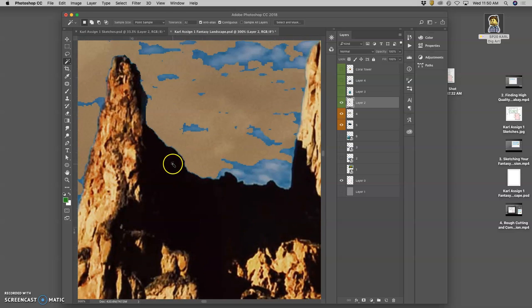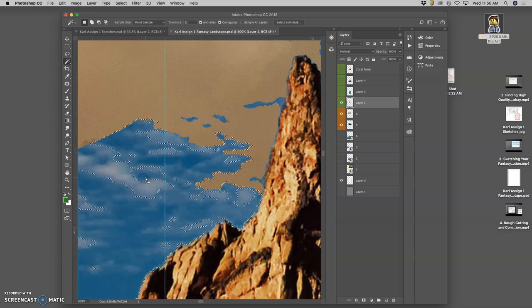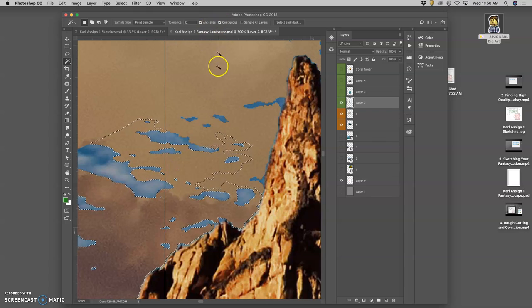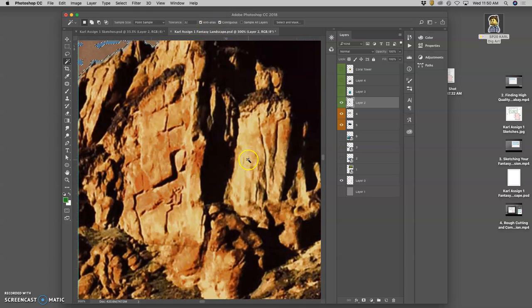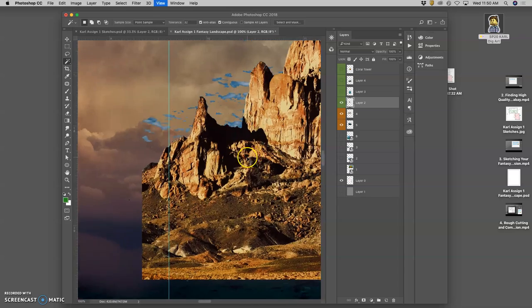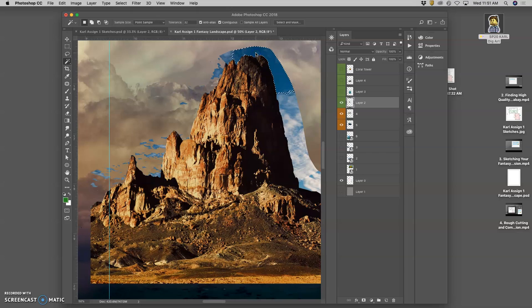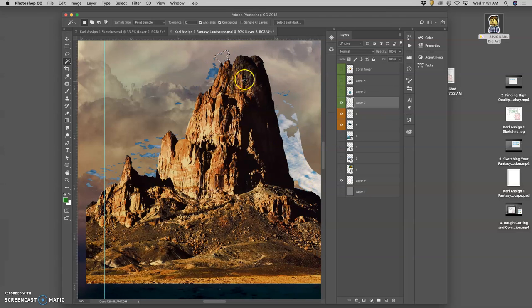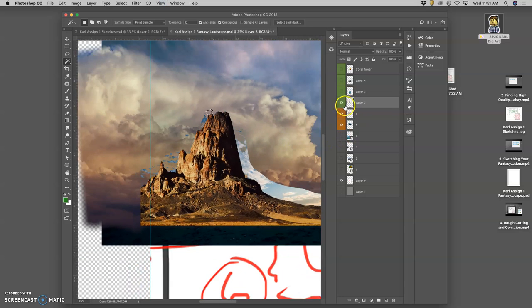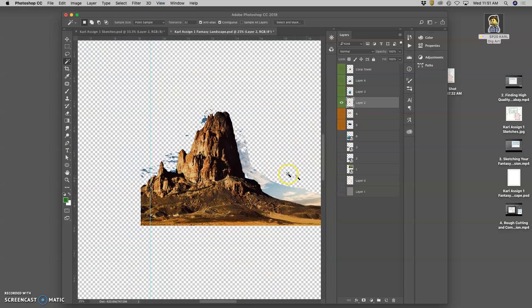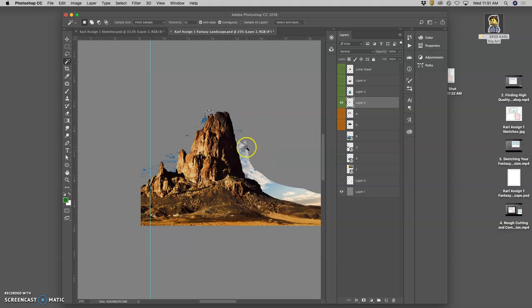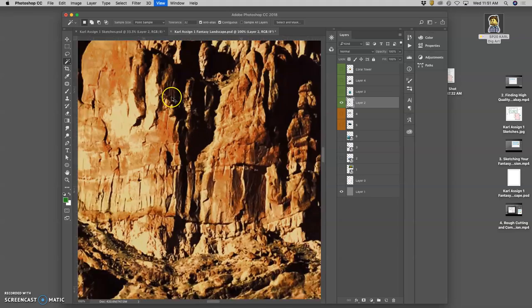And the danger of using the magic wand, though it can save you a lot of time, is if you don't have contiguous checked, it will take away pixels where you're not looking for it to take away pixels, right? So always have contiguous checked. So I can go through here because the blue is not found at all in the mountain itself, only in the sky. I can take little chunks away, but it's going to leave a lot of little debris. And if I turn off those other layers, you can see all of that, right? So sometimes it's nice just to have the gray layer showing.